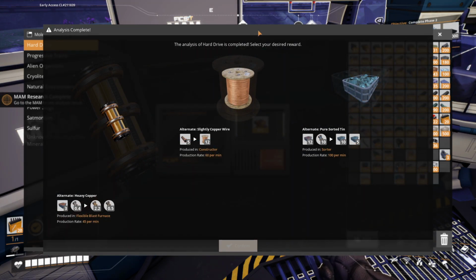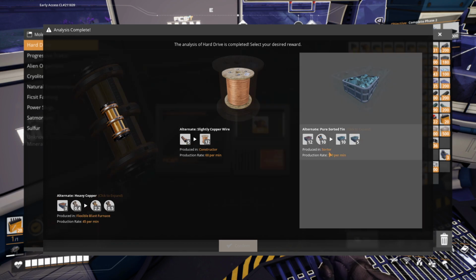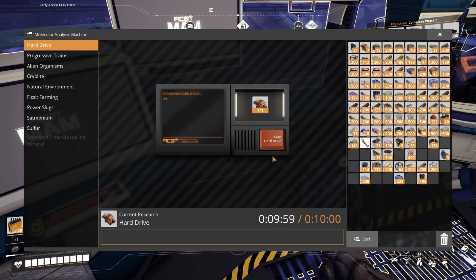Okay, what do we got now? Pure sorted tin. So we got pure tin. Copper wire in there and heavy. Let's go with the sorted tin because we don't have a pure tin yet. And we're going to number 8.